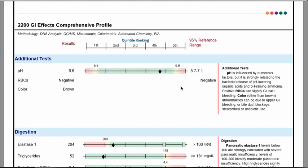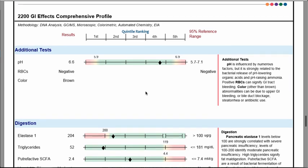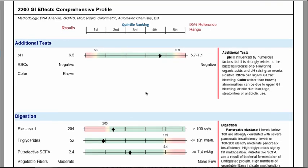Antibiotic use is going to influence pH, as will proton pump inhibitors, like a hydrochloric acid inhibitor, like an antacid drug. You want to make sure that the pH in your digestive tract looks good. If my pH, for example, was very, very high, that might be an indication that I need to start using more hydrochloric acid or taking a digestif like lemon juice, for example, before I eat a meal. In my case, my pH is good, so no issues there, and I never get heartburn or anything like that, so that didn't come as a surprise to me.